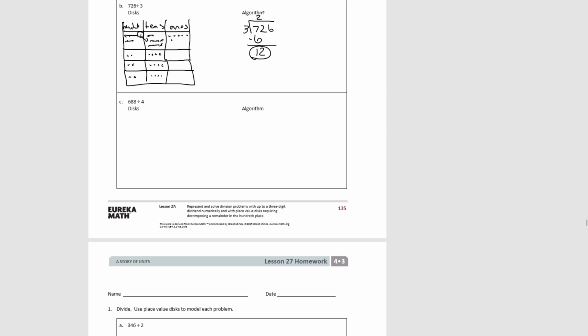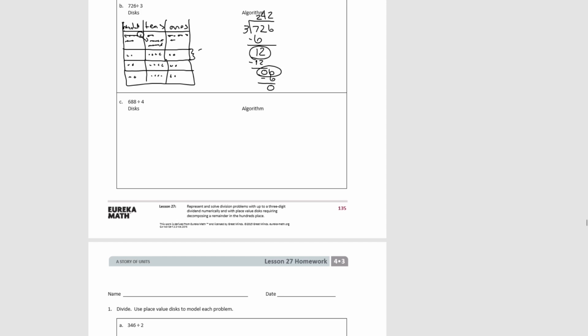We'll record that on our algorithm. We put 4 tens in each group. 4 3 times is 12, so we used all of our tens. We're going to look at the 6 ones that are left as we do in our place value chart. 6 ones, 3 groups. We can put 2 in each group. 2, 2, and 2. And record in our algorithm that we used 2 in each group. 2 times 3 is 6. No remainder. So our quotient is 242 on our standard algorithm.